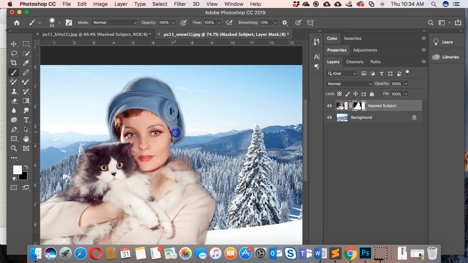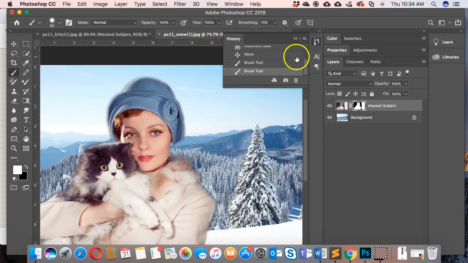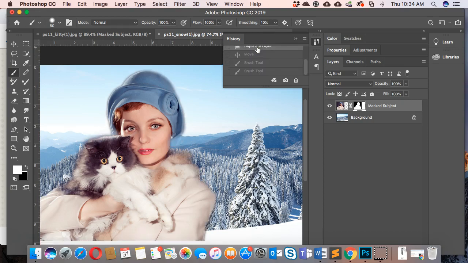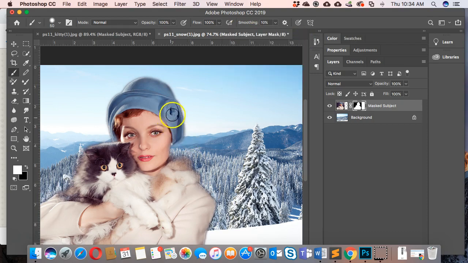Don't go too far. And if you make a mistake like I just did, press Command Z to go back. You could also go to Window and tell it to show you the history. This is right here. And I can say you use the brush tool, just go back there. You could go back to move. You could go back, well, I think up to 20 steps. I'll hide that for now.